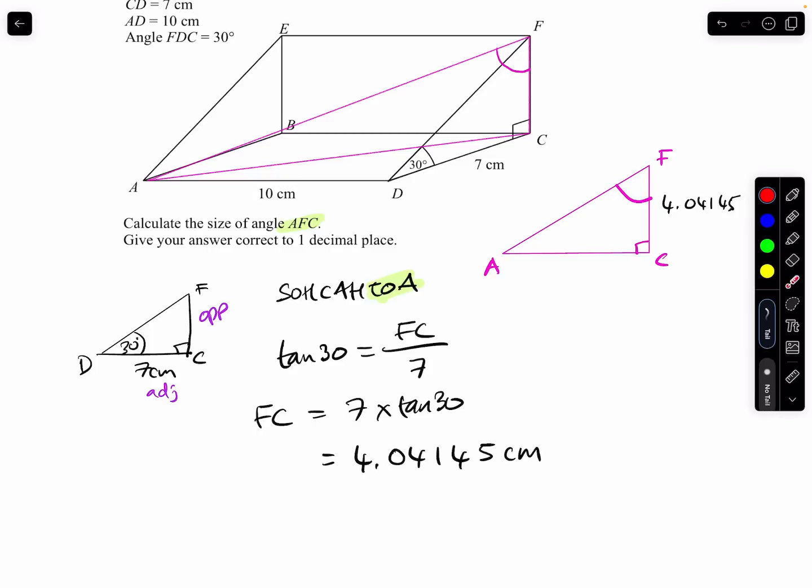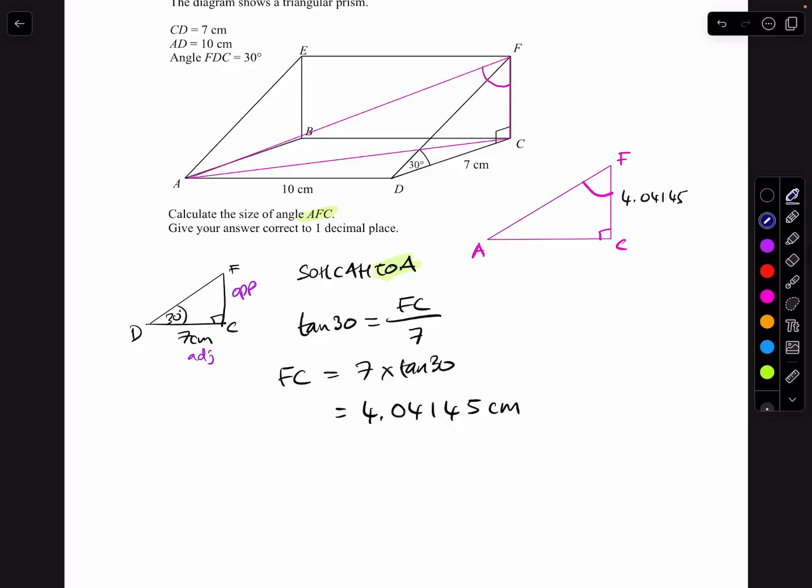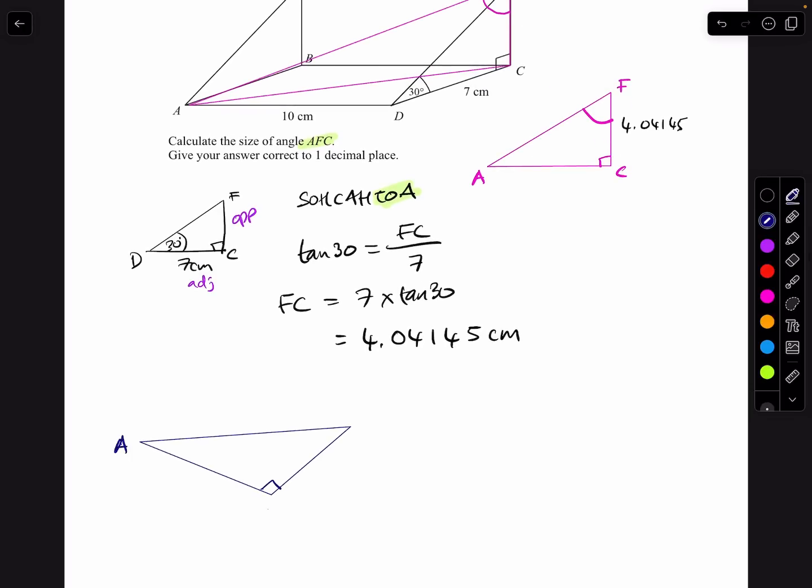Right, so I still need one more side though, maybe AC. Now AC seems more likely to be easier to get actually. So look, on the floor, if you see here, we have another right angled triangle, and we have two sides. So if I draw that out, so you can see it. So this is A to C on the floor, let's do it like that. There, A to D, and then we have that. So that's A, D, that's 10 centimeters, that's 7 centimeters, that's C. And we want to find A to C, right? Because we need A to C here.